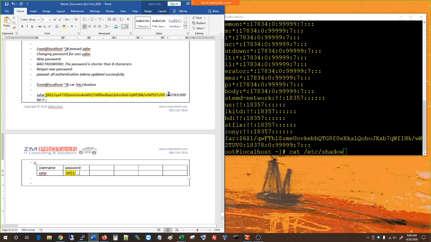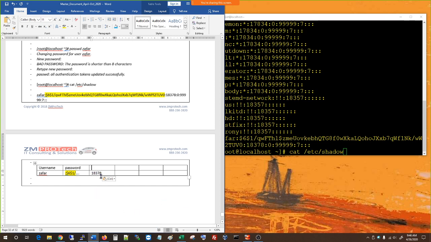And this field here, 18378, means this was created today. But how is it determining this date?